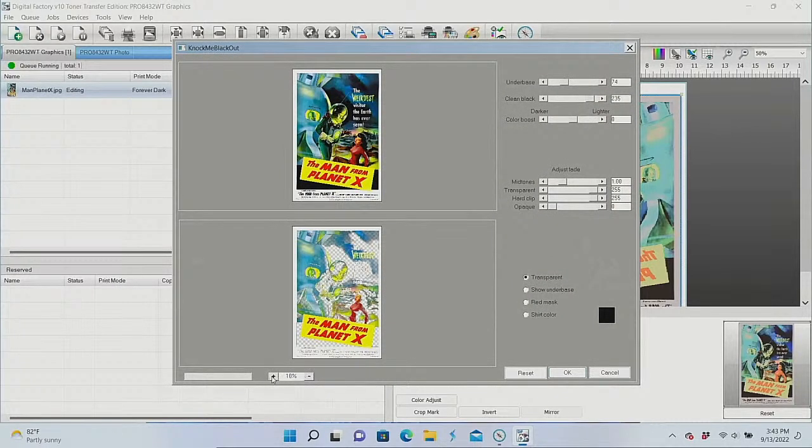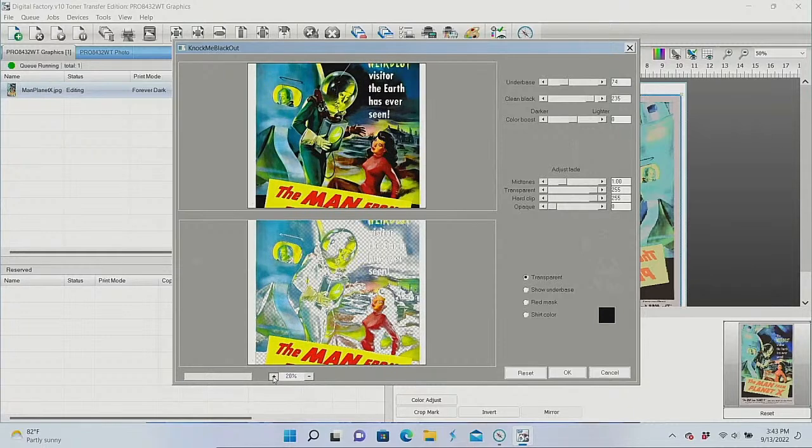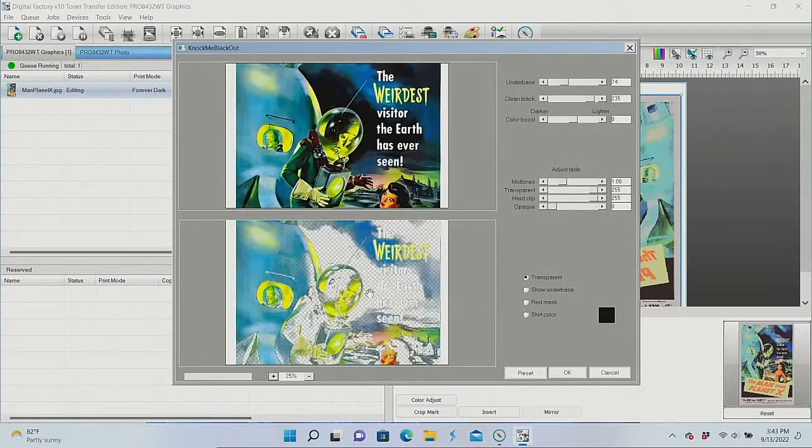And as you can see here, and allow me the opportunity to zoom in, there we go. The RIP is knocking out this background black so that I can essentially let the shirt color substitute for these areas. And like I said, opening up these areas will give the design the softness and flexibility so that you have a soft feeling hand and multiple washes and dries.